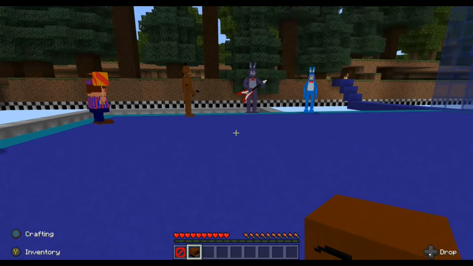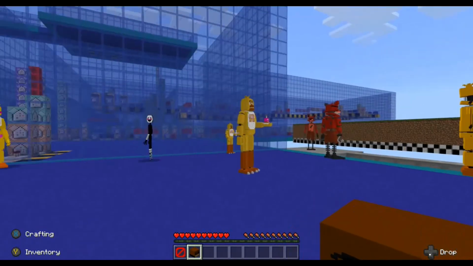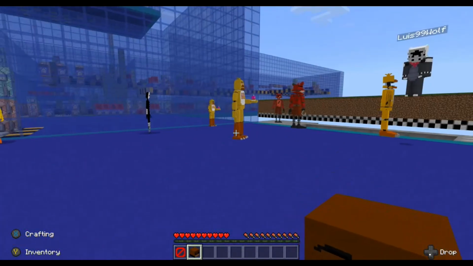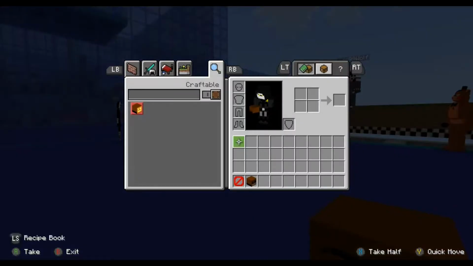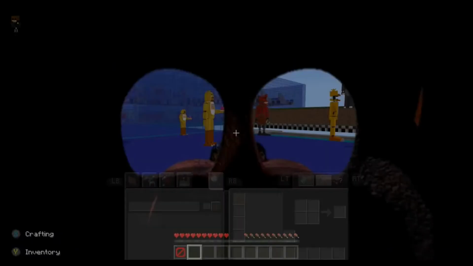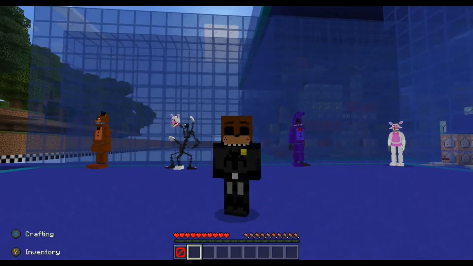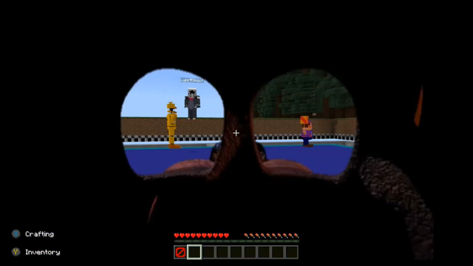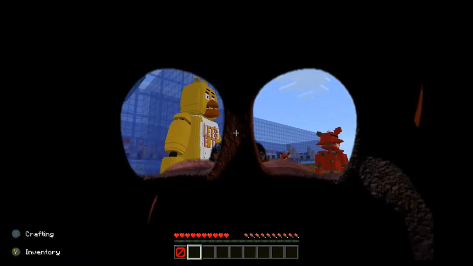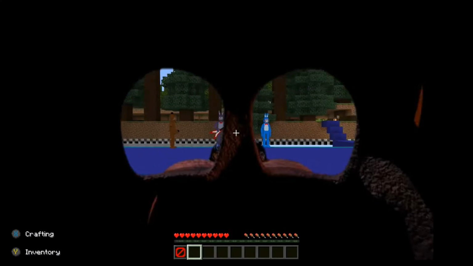Here's the mask. Oh yeah, you guys, that's right, I wanted to show you this. This is the mask that you can use in game. If you happen to download this map, this is the mask, which basically is a pumpkin. If you put this on, let me go ahead and try this on right now. If you put on the mask, what you get is an overlay of how the mask would look in Five Nights at Freddy's 2, which is pretty cool.